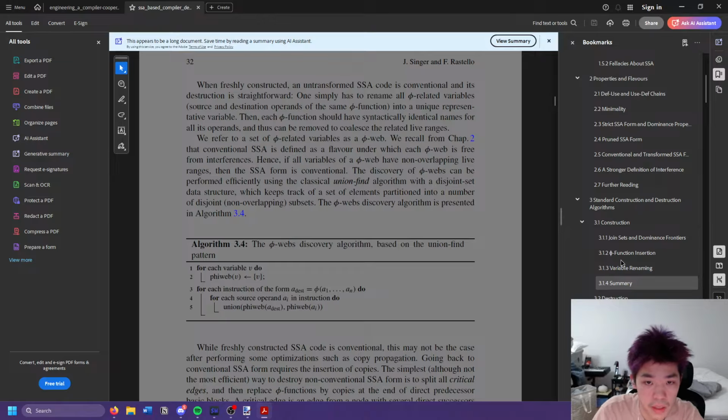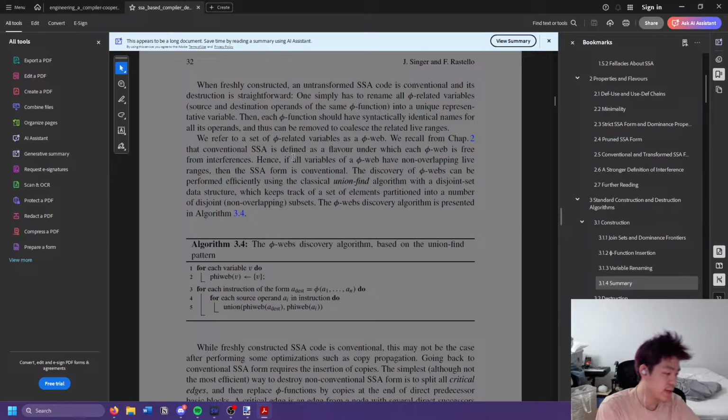Okay, and then phi related variables is a phi web. Conventional SSA defines a flavor and so on. If all variables of a phi web have non-overlapping live ranges, then the SSA form is conventional.